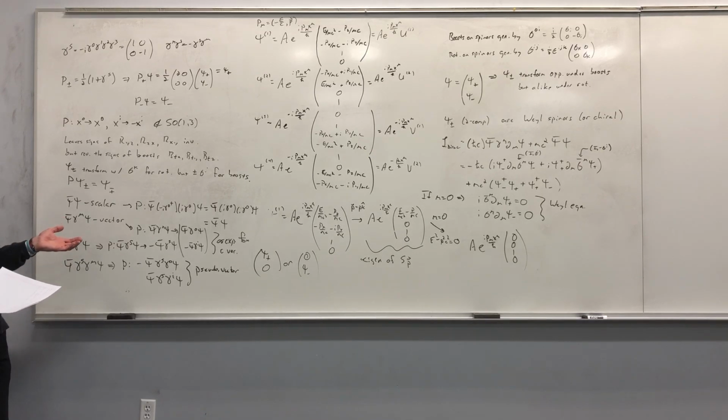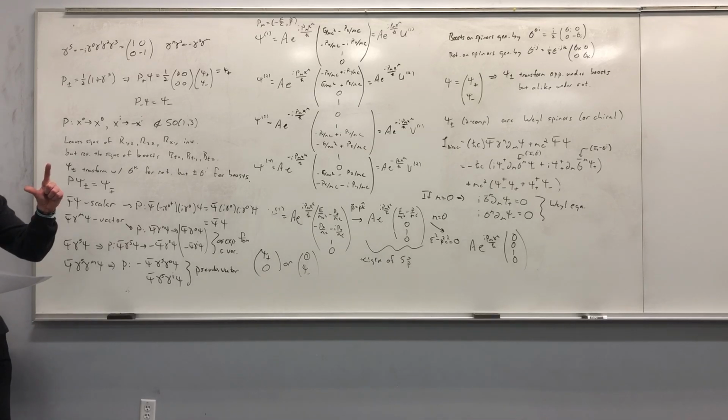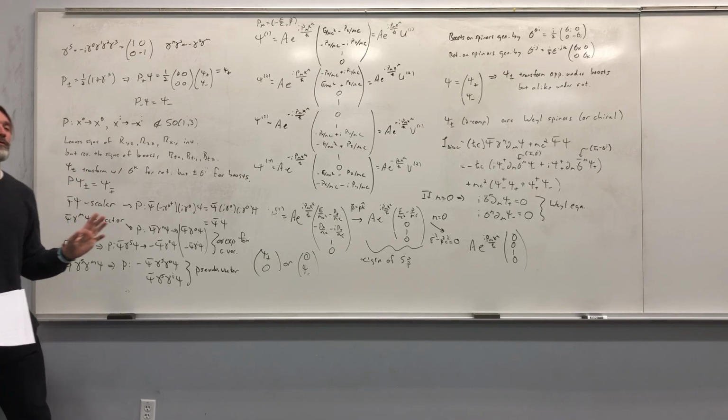Now, how many of you have ever worked with a pseudo-vector? You've all worked with a pseudo-vector. The cross product between two vectors is best defined as a pseudo-vector. If I'm taking V1 cross V2 and I reverse both of them, I get the same result for the cross product. The cross product does not reverse, because the two vectors reverse direction, but the minus signs cancel. At any rate, go home and look it up.